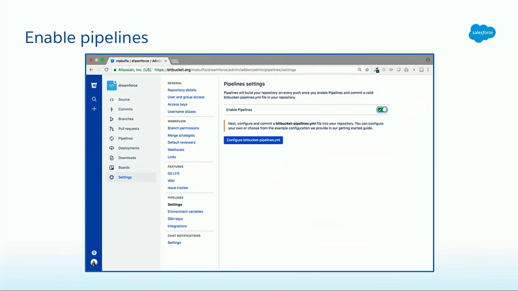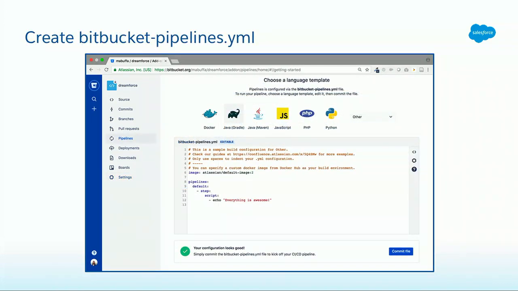So once you do that, once you initialize the pipeline file, you are going to get this screen that you're seeing here. And I want to talk a little bit about this file because it's very important. Here is where you define your build configurations. All the magic happens here. A few things about this file. It has to be part of your repo. It has to be located in the root of your repo.